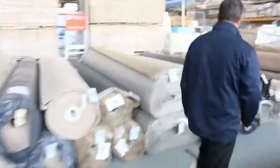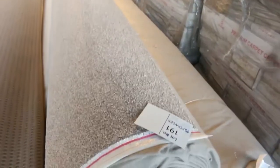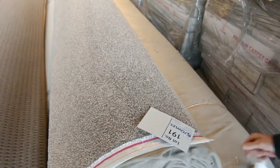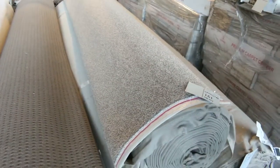Lots to choose from in the bigger rolls. Over here there's plenty more to come — lots of big roll sizes, these are all house lot sizes plus. Like this one here, we've got three rolls — lot numbers 190, 191, 192 — there's probably over 100 metres there. So if you're going to do a couple of units or a couple of townhouses, you can get it all in one crack.